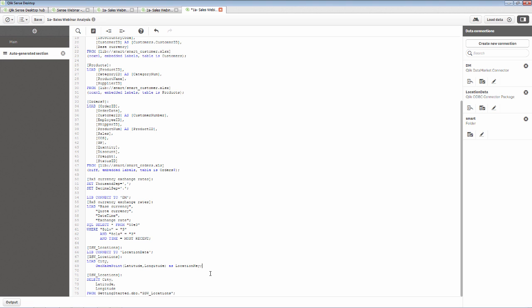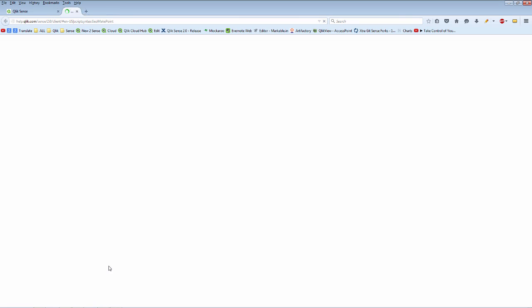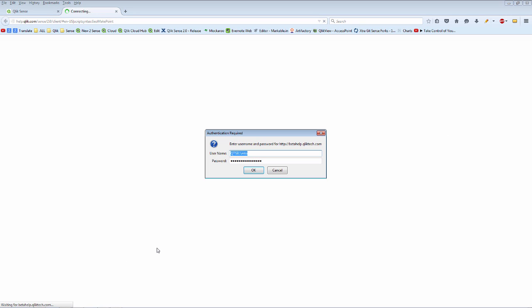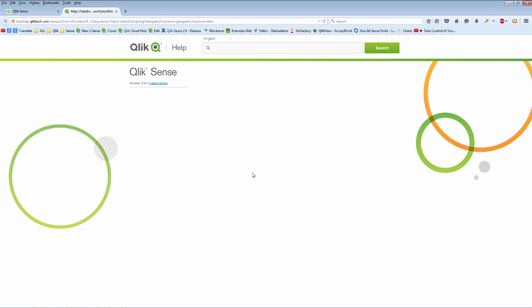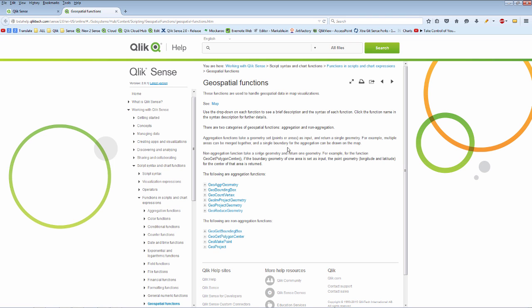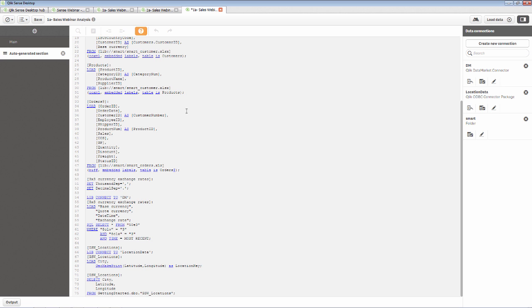and now we have the appropriate structure that we can use within our map. Now, for those of you who might not know how to use certain functions or methods, at any time you can enable online help, click on the hyperlink of the highlighted function, and this will bring you directly to the particular help site or contextual section of the link that you just created. Okay, and there's our geospatial functions. Okay, just turn off help mode, and now we're going to load this data.